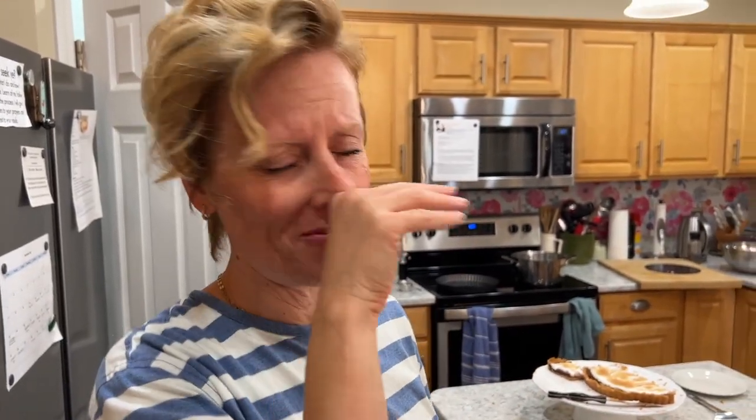It's like everything you would wish a s'more would be. It's so perfect. So it's like elevated s'mores. Just had my first bite. Way better than I thought it was going to be. I was just listening to everybody and filming, and I thought, yeah, it was probably just a really good s'more. It's so good.